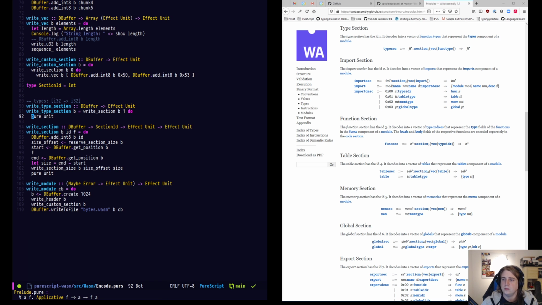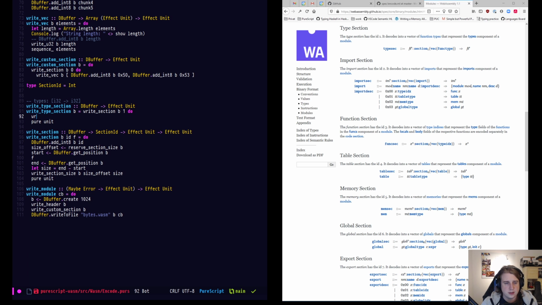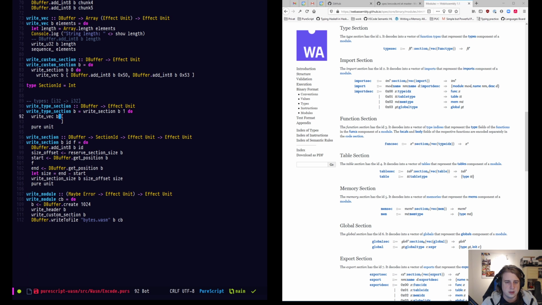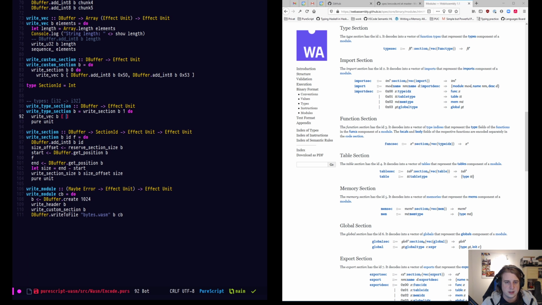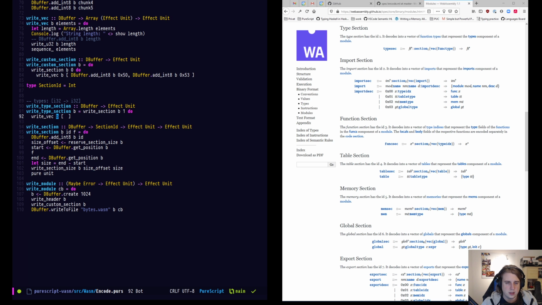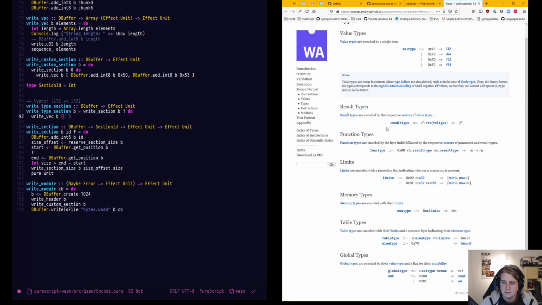Okay, let's work with ints here because that's easier. So we're going to need to write a vector. Now we're going to need to add the elements of the vector, and there's just one type here, and this is the one that we need to figure out how to write. We're going to figure this one out by looking at how func type is encoded. So func type is down here. Function types are encoded by the byte 0x60, followed by the respective vectors of parameter and result types. Okay.